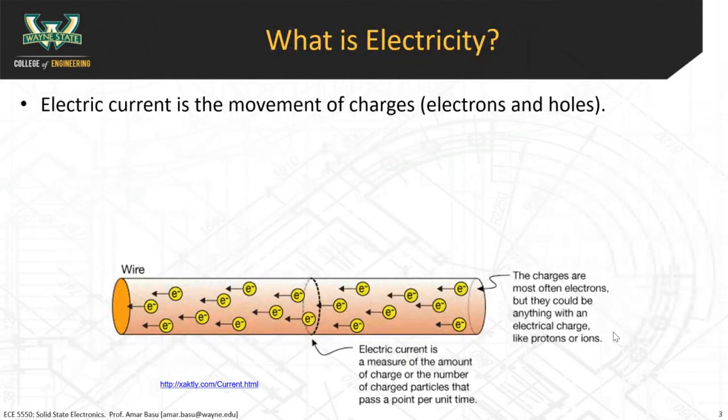Okay, so what is electricity? I'm mentioning this here because it gives a motivation for what we're learning in these modules. Ultimately, what we care about is a transistor that's switched on and off, a bipolar junction device that's switched on and off, and we want to know how current is flowing through the device. So let's start with the definition of what electric current is. It's the movement of charges. If you have charges that are just sitting on their own, not moving, that's not electric current. The charges must be moving.